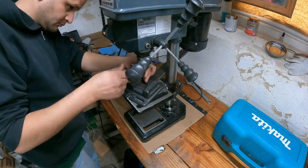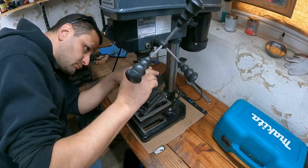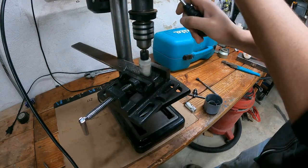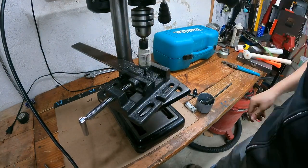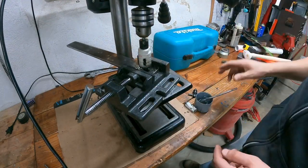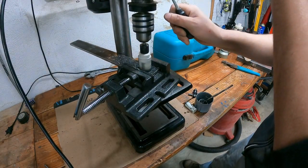Okay, right here I'm getting ready to drill the hole for the pin to go through. Whenever you're drilling a hole in a long piece of metal like this, since the drill bit is spinning clockwise, you want to always have your part braced up against the shaft on the drill press. This way, if the bit grabs the part, it's stopped. It can't spin around. If it was on the other side of the post, it could actually spin around and slice you open.